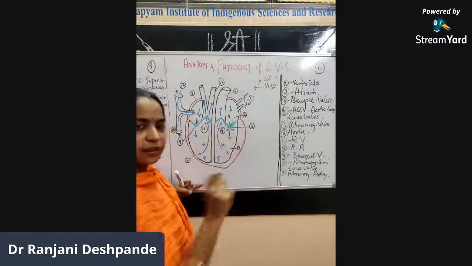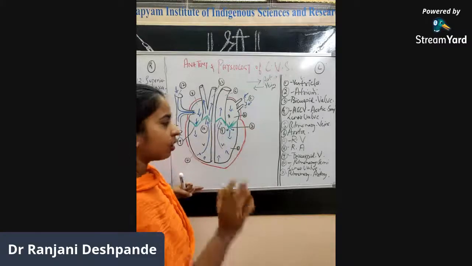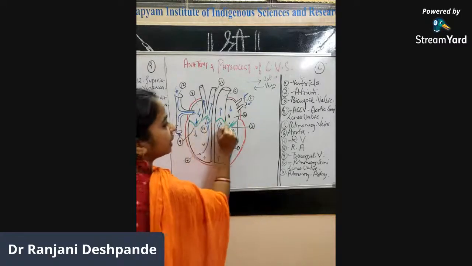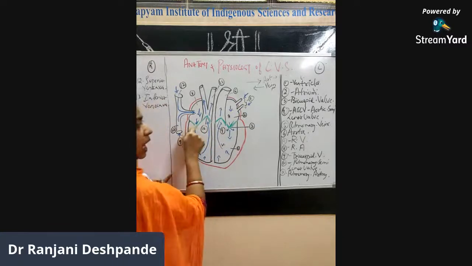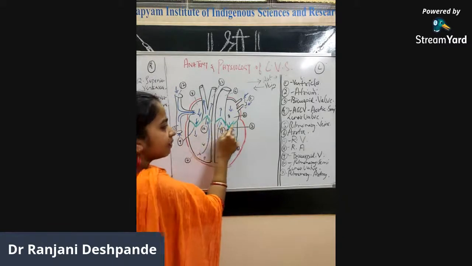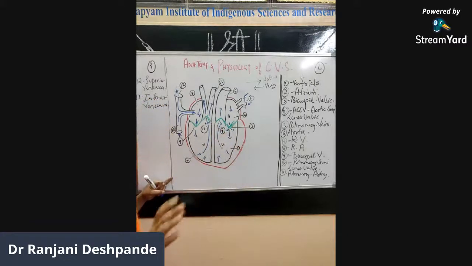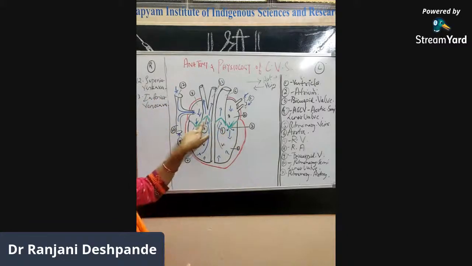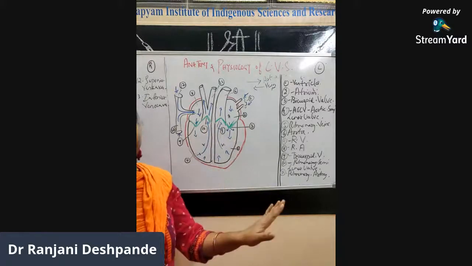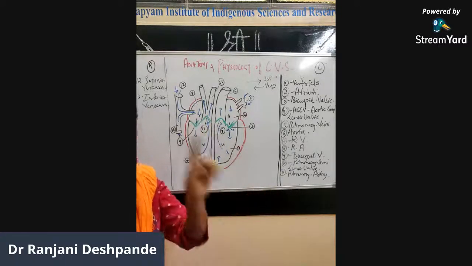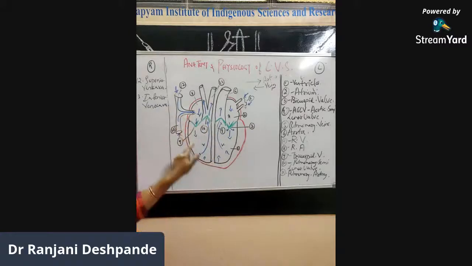Another thing that is very, very important is the role of these things in green color. That is the valves: the tricuspid valve, the PSLV, the ASLV, and the mitral valve. Just for the sake of information, the PSLV and ASLV also have 3 cusps, but they are not called the tricuspid valve. The tricuspid valve always refers only to the right atrioventricular valve.